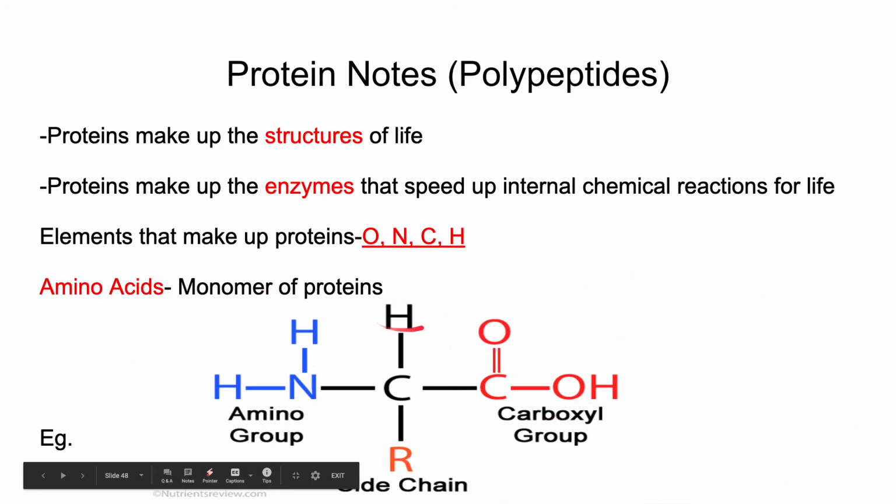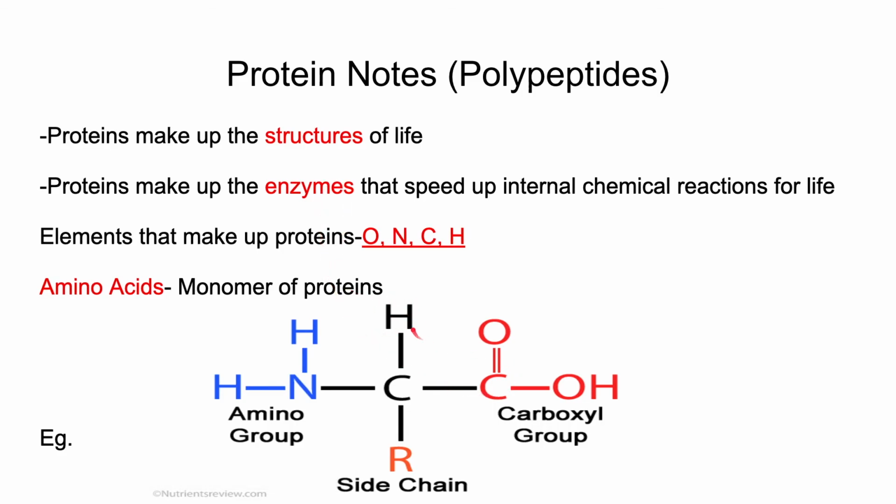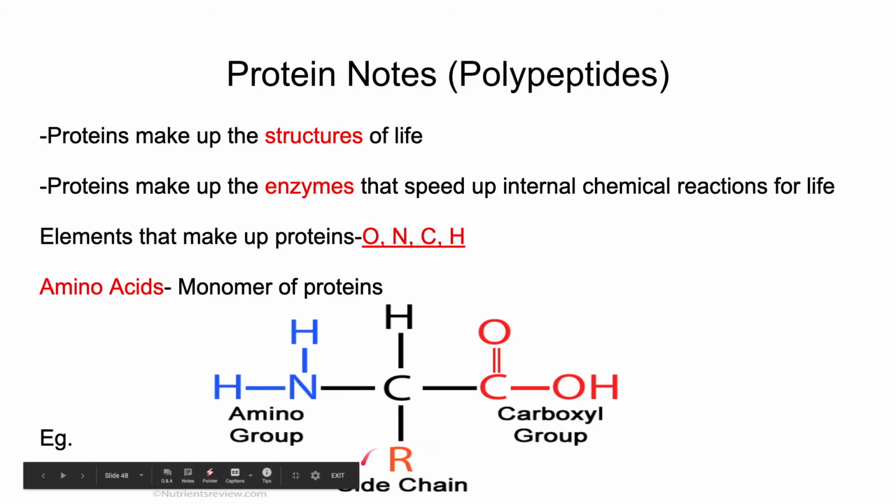To the north, we have this lone hydrogen atom, which stays there no matter which of the 20 different amino acids they are. And this down here, this R side chain, is sort of like X in a mathematical equation. You can make that be whatever it needs to be. And this is the only spot where the 20 different amino acids are different from each other. Depending on what you slot in here, you can have one amino acid, let's say glycine, versus another. If you slot something different in there, you'll get a different amino acid, let's say arginine.